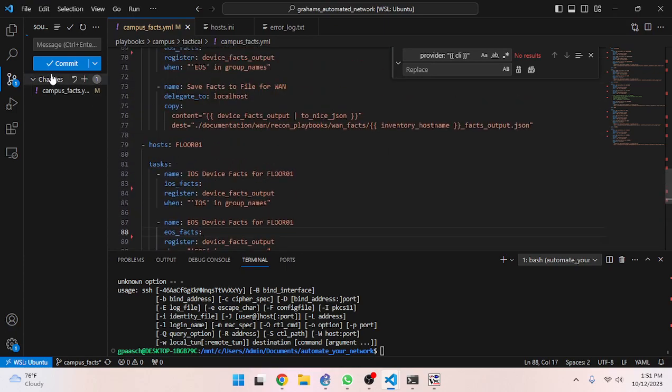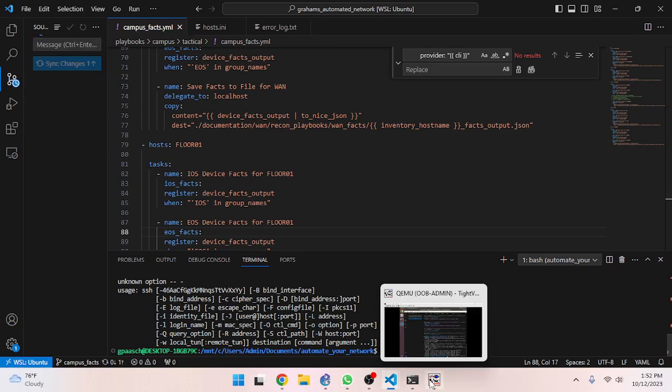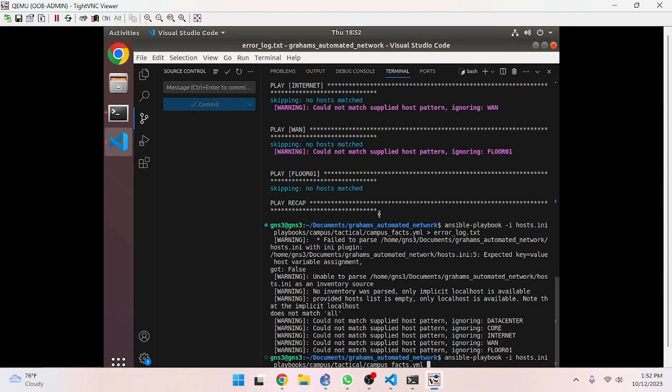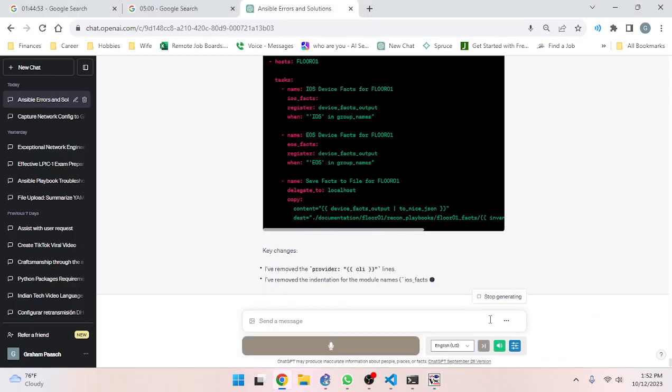So then it'll be trying to auth via the hosts file. Key changes. I've removed the provider lines. Okay, it's done.